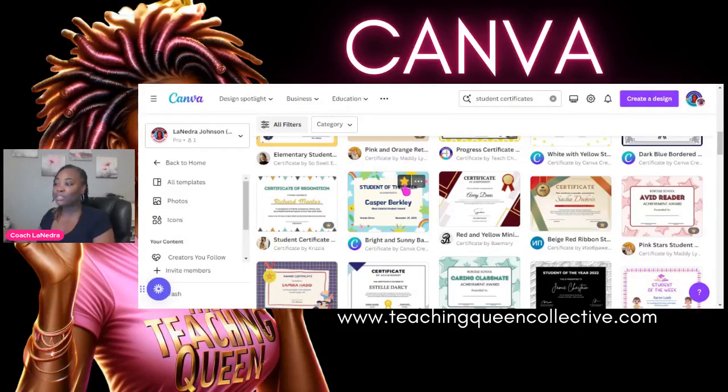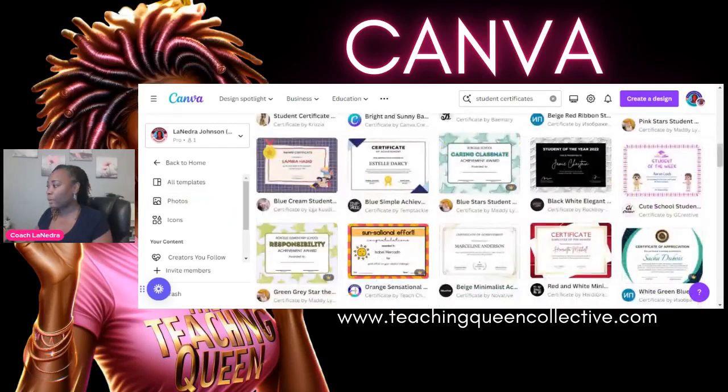So it says star. So once you click on that star, Canva is going to put this template inside of a folder for me. Organization. It's going to put it inside of a starred folder. So whenever you're looking at templates, you could be looking for one thing, but come across something that you like and you're like, oh, I like that. I don't want to use it right now, but I may want to use it later. Go ahead and star it so that when you come back over to your folders, you can find it inside of your starred folders.